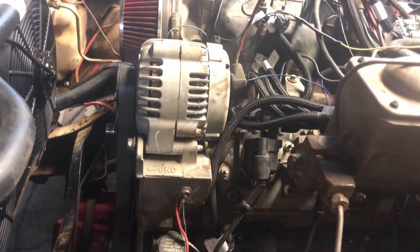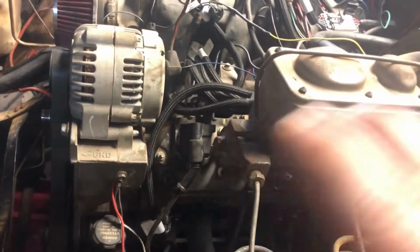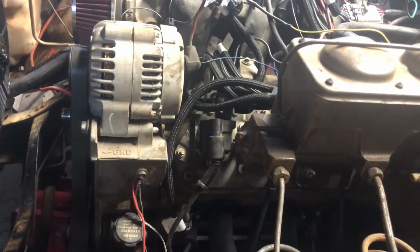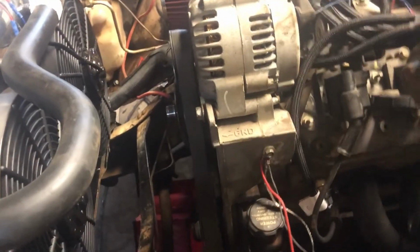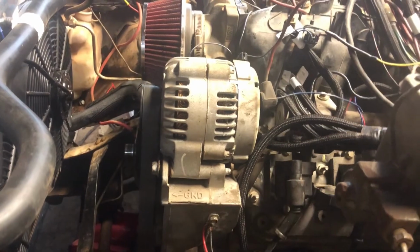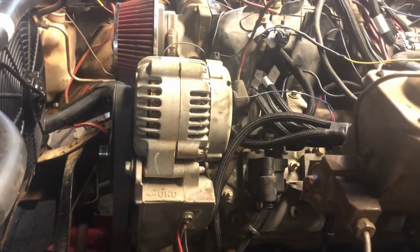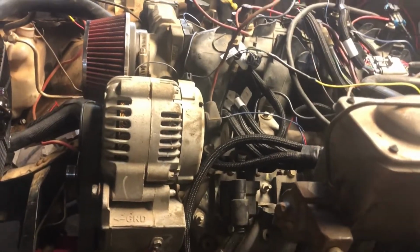Water pump, power steering bracket, cleaned up some of the wire mess. Still got quite a bit more to do. Mounted my radiator. It don't move no more at all. It's pretty tight. And let me see. Put the drive shaft on. I got to put the front drive shaft on. Clutch works good. It's actually softer than the one I had in it. It's kind of hard to get used to.